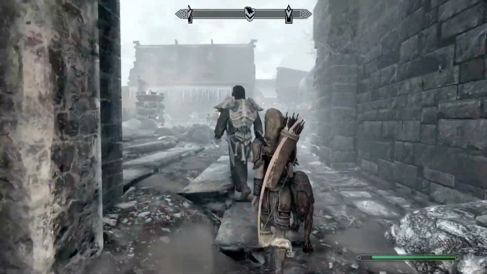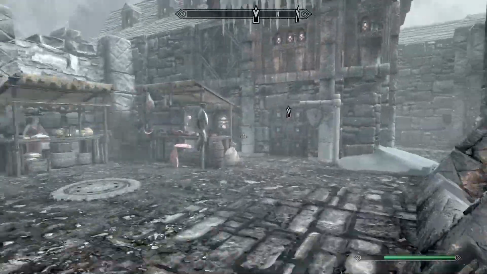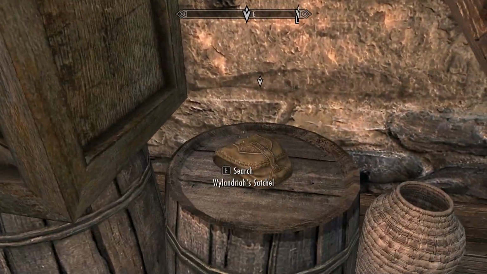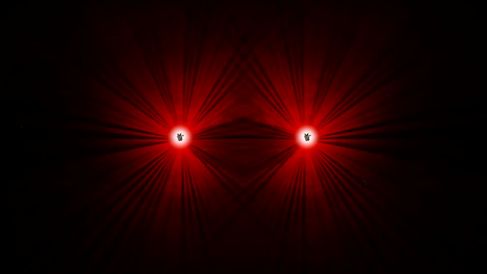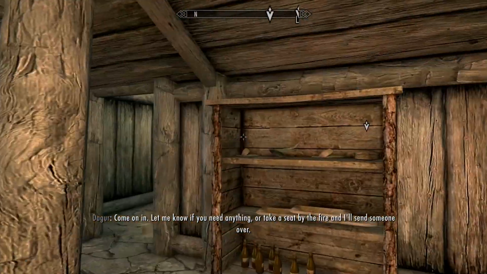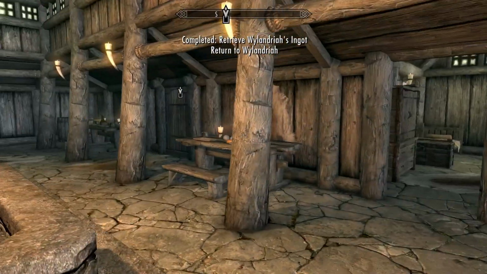Whoa, what is with these guys? Oh, just some mercenaries? They're not here for me, though, right? I guess Willandria's ingot or soul gem or whatever is here at the White File. Aloha, I am here to take Willandria's soul gem. Okay. Holy shit. And it looks like the ingot is here at the frozen hearth. Yep, very cool. All right, well, mission accomplished.